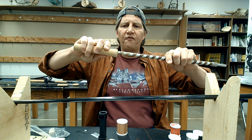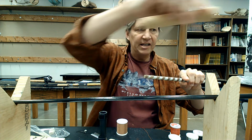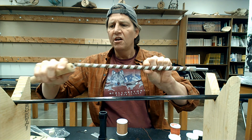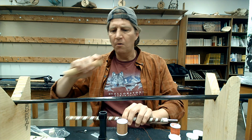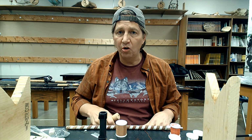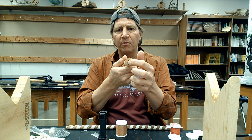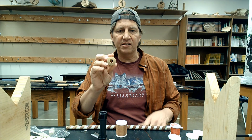And so you can start to file this out, going from the big side, the end side, and these files are designed to kind of go with the same shape as the rod itself. So again, you're going to spend maybe 20 minutes sanding this down. A regular drill could work, but a regular drill bit is going to be the same shape. So it might fit on this side, but the hole will be too big on this side. So anyways, I would encourage you to come into school and sand these down.